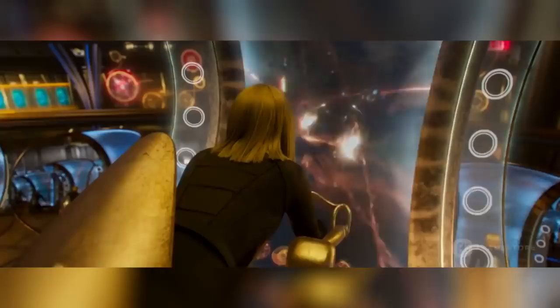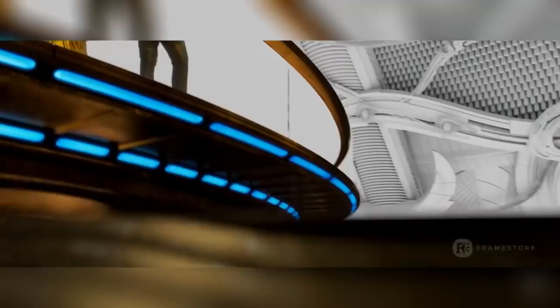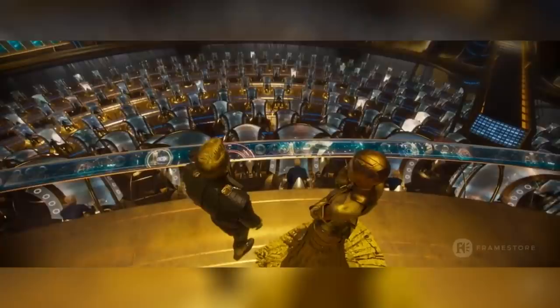According to Framestore's visual effects supervisor Jonathan Faulkner, it's hard to portray a scene of speed in empty space as there is often nothing in the background but a pitch black nothingness. Seeing as director James Gunn wanted many quick moving camera shots, the team were given the go-ahead to propagate space plasma about the void — wafts and waves of plasma energy that served as a colourful background and helped guide the eye around the fast action.